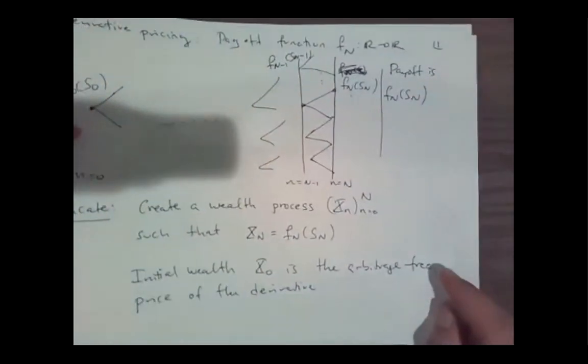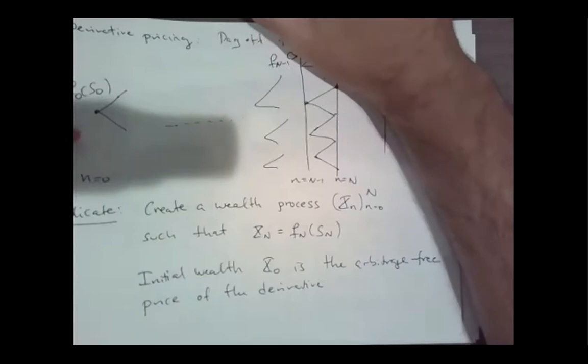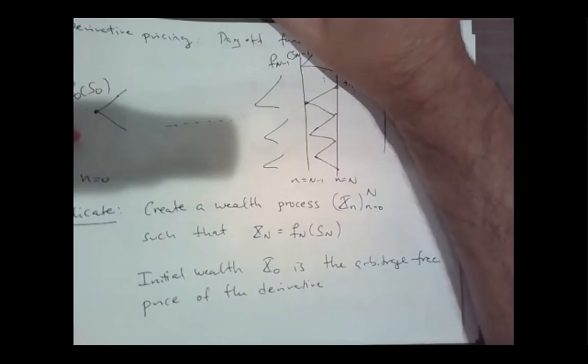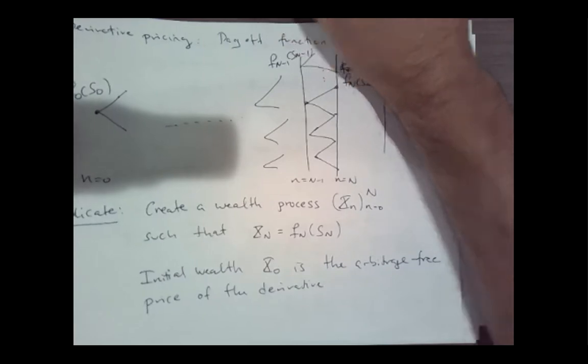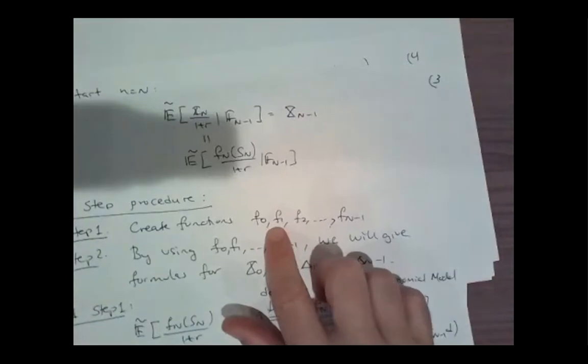Let me just make sure I got all the questions. So is there any question about what we did in the first few slides? Can you briefly recap the process? Yeah, so there are 2 steps to it. The way that I'm outlining it now is that it has 2 steps to it. First, you create a bunch of functions.